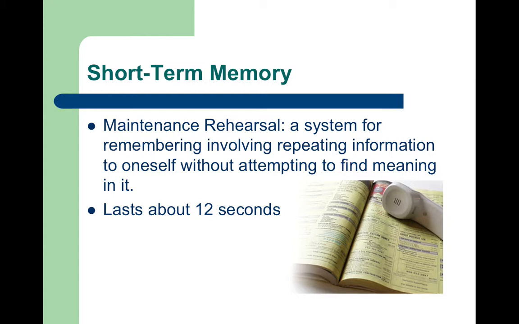Maintenance rehearsal is a type of rehearsal of encoding where we repeat the information without an attempt to find meaning in it. And it is pretty short-lived. The example I gave you with iconic sensory memory, if we wanted our phone number that we looked up in the phone book to be there long enough for us to encode it and dial it into the phone, we would have to repeat it out loud.